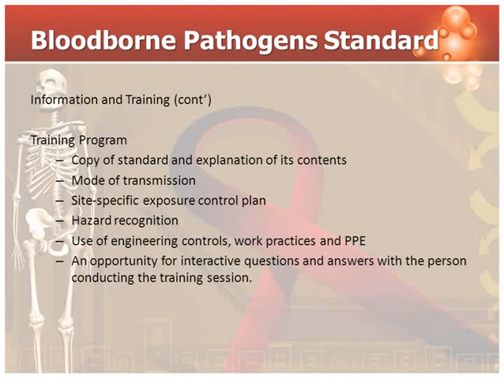The training program for the employee must have a copy of the standard and an explanation of its contents, mode of transmission, site-specific exposure control plan, hazard recognition, use of engineering controls, work practices, and personal protective equipment, and an opportunity for interactive questions and answers with the person conducting the training session.